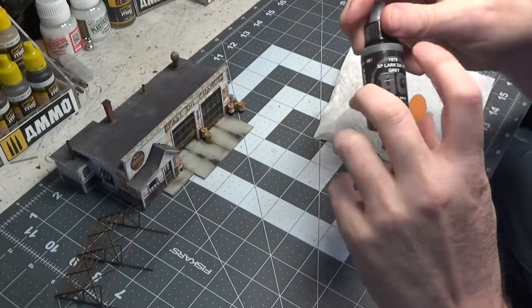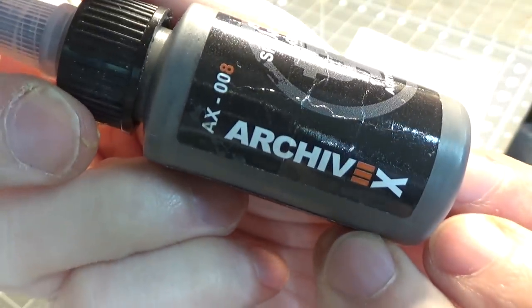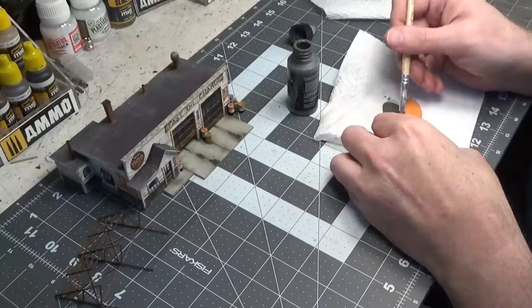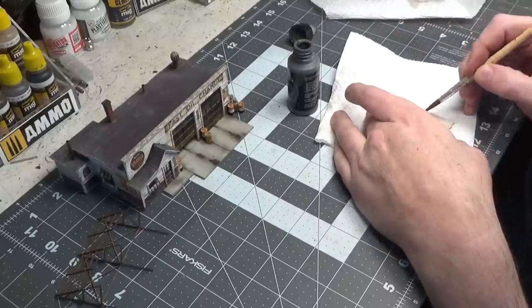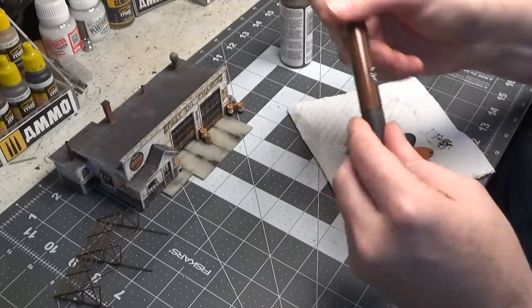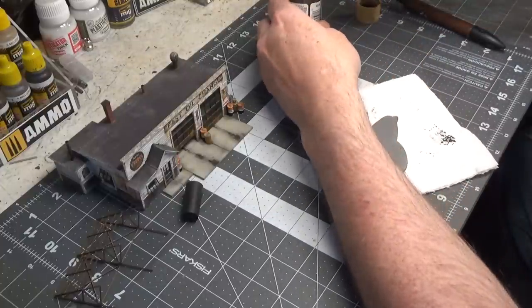Okay, for the center, we're using dark gray again. This paint is from Archive X. This may take a couple coats. You want to go in one direction, make it as smooth as you can. Now we're going to take bittersweet chocolate and a sponge, and then we're going to take a dark brown marker and go over the edges. Now, if you want to, you can add some rust to the back.